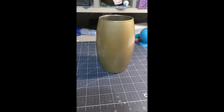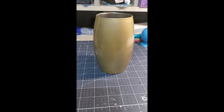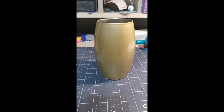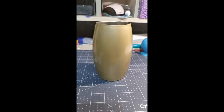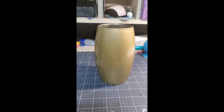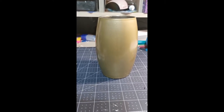So to make the barrel cups, the first thing we need, I'm using one of Robin's amazing 15 ounce barrel tumblers. There are bigger ones, but I've only done it on this one so far. So this tumbler has been sanded, prepped, and spray painted with a gold base.